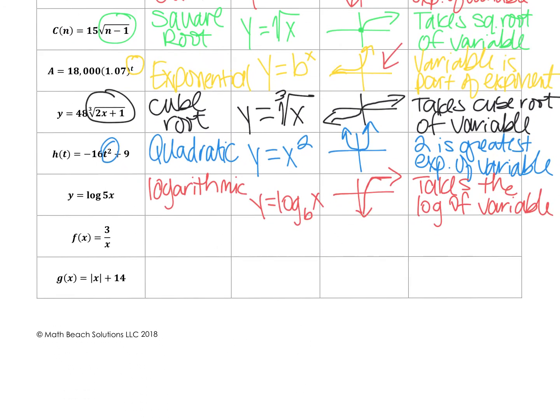We have two more. Okay, so the next one, notice that x is in the denominator of a fraction. So anytime we have a variable in the denominator of a fraction, this is called rational. Rational means fraction. The parent function for that is y equals 1 over x. This graph, it's like two separate pieces. You're going to have a vertical asymptote and a horizontal asymptote. So it's going to be two different sections on a graph. How you know that it's rational, you're going to have the variable in the denominator.